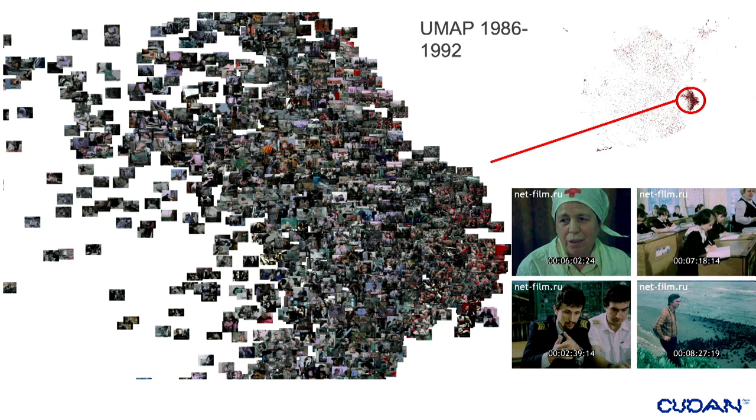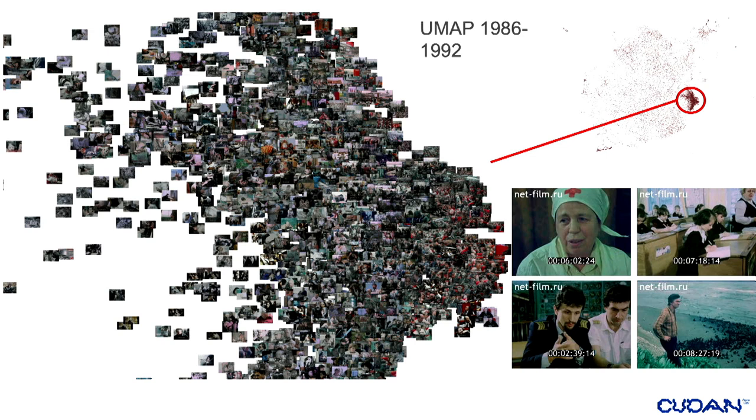And this is what I call my perestroika problem bubble. This bubble or peninsula appears only in the late 1980s. Although Soviet newsreels applied color at approximately the same time, this doesn't explain the whole reason why these particular images are grouped here. My hunch is that it could have something to do with the poses of people and their gestures, because at this time the Soviet newsreels suddenly started to talk about economic, ecological, and political problems, and people were not posing anymore like this, but were maybe discussing problems.